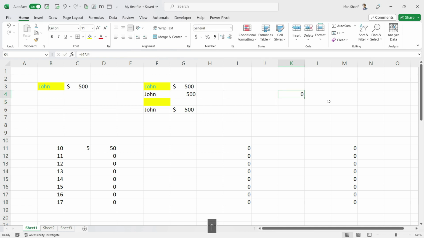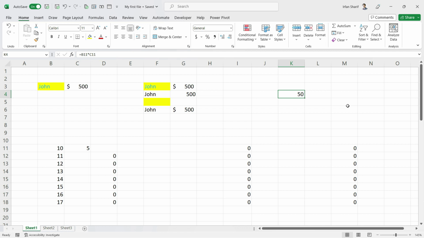But I don't want to use the absolute reference. Rather, I simply want to move this data from here to here, and I want the cell references to remain the same. So rather than copy paste, I will use cut paste. Here is your cut on the ribbon, or you can use Ctrl X to cut and Ctrl V to paste.